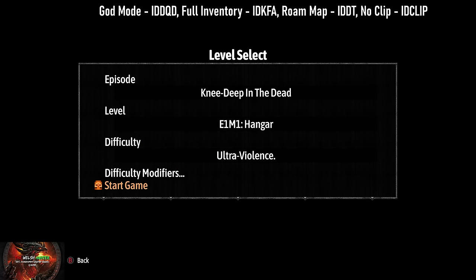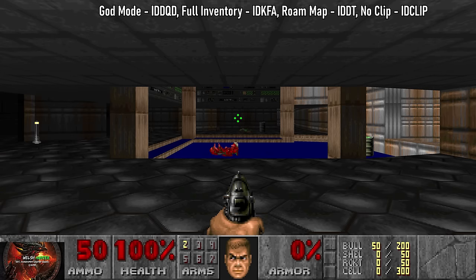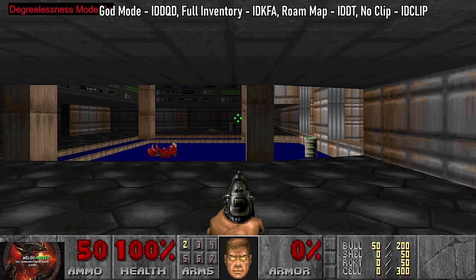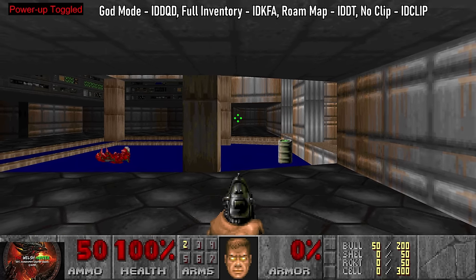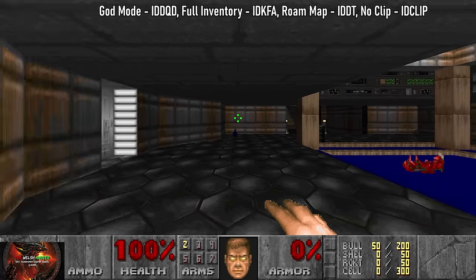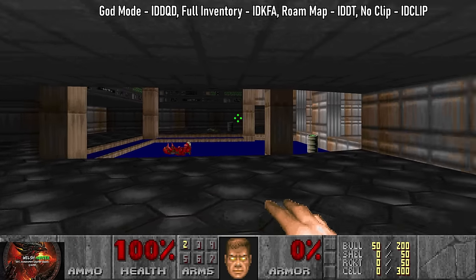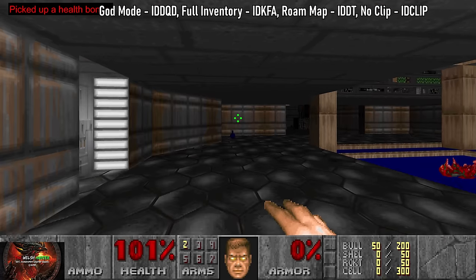Now, as you'll be able to see, I'll tell you which codes to put in for each one. So what you're going to do for this one is put in God mode, which is IDDQD, and then type in IDBEHOLDS, which is I'd be holds. So we're going to be trying to get a few achievements on this one first. So make sure to kill all the enemies with your fist, and make sure to grab all the items, kill everyone, and get all the secrets in this level.